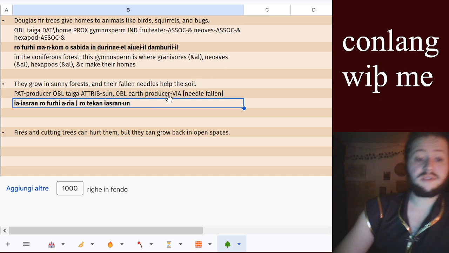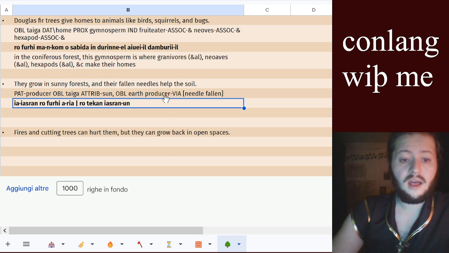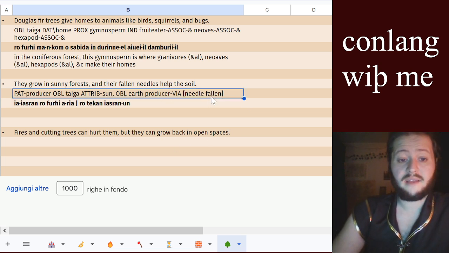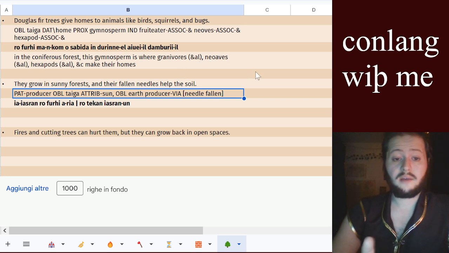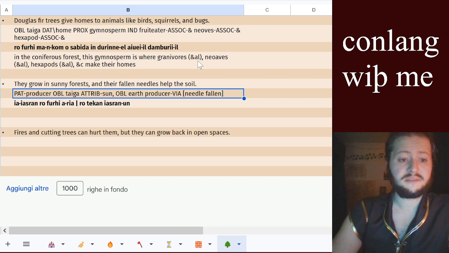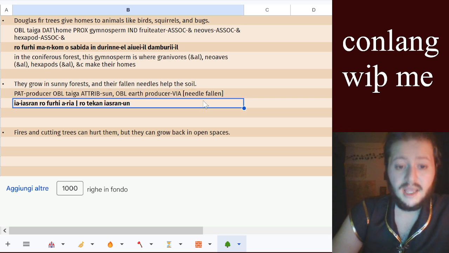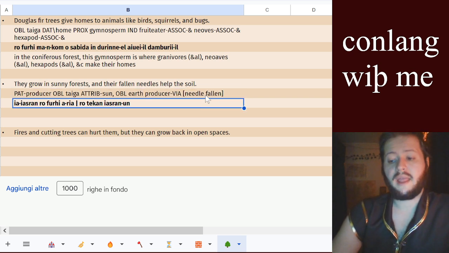Okay, I'm going to stop there because I'm out of time. I still need to figure some things out, but I figured out how I'm going to do some things. I changed how I did my coordinating conjunction affixes. And I figured out how I'm going to word this. I just need to figure out specifically how I want to express needles and how I want to express the concept of them falling off of the tree.